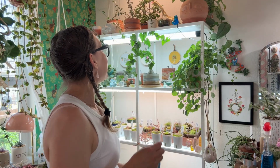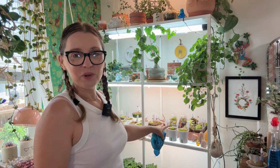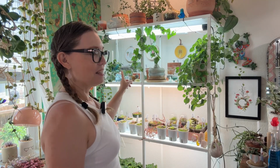Okay, so what I ended up doing is I grabbed myself a wet rag, these are like microfiber cleaning rags, and I cleaned it up off there. So technically I should be doing this one next, but I think I'm gonna do the Pinguiculas next, remove all those, and get that shelf all cleaned off. It's gonna be difficult because I don't have a lot of space to put this stuff, but I'm gonna remove all this stuff, clean this shelf, and then put the Pinguiculas back. That way I know I'm not going to damage the Pinguiculas with cleaner or anything else falling on them. So let's do that.